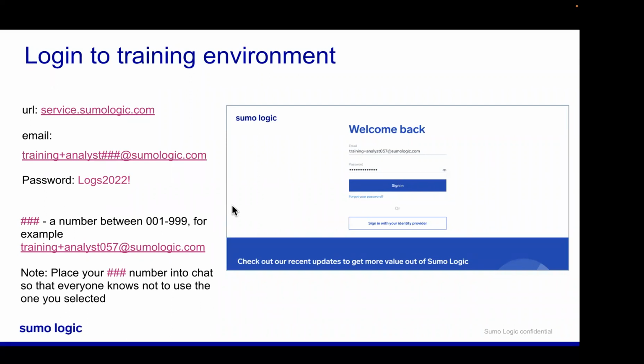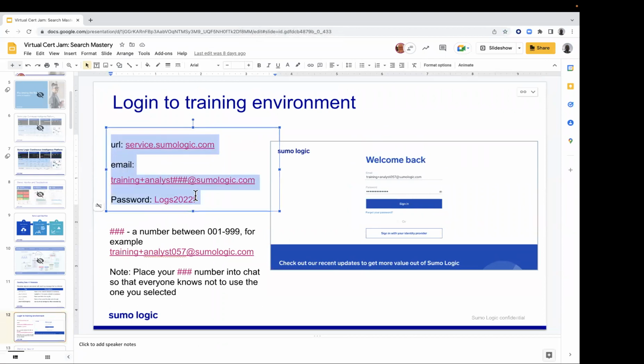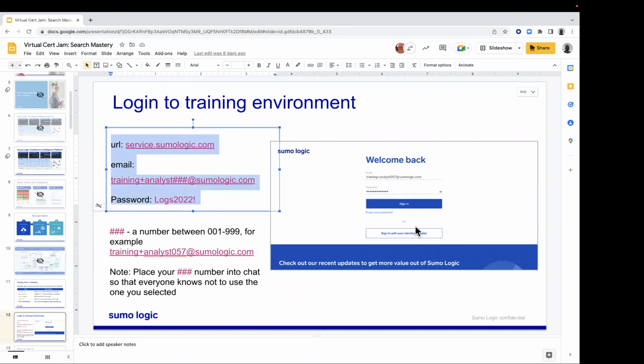For those of you that didn't join us yesterday, let me at least walk you through the environment. First, I'm going to go ahead and paste in the credentials. All right, so everyone is now seeing the credentials.